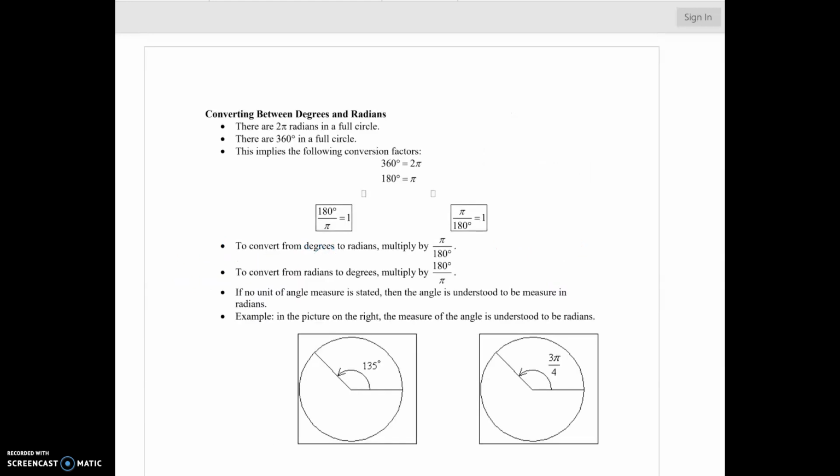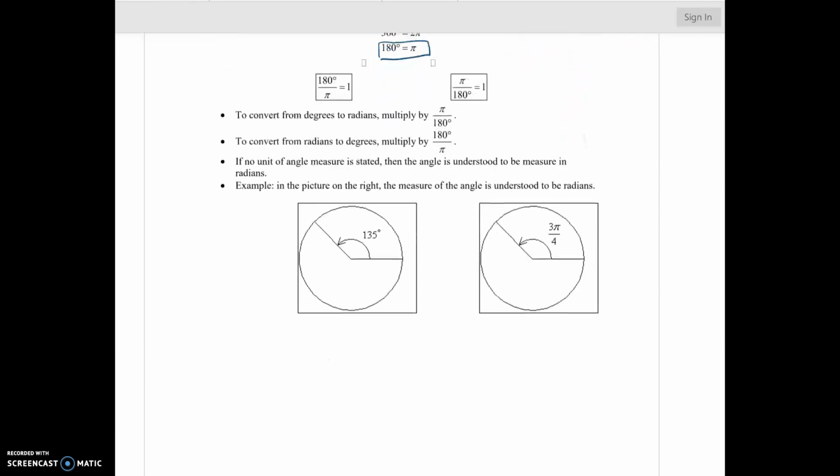So what I would like to do with you now is again try to convert degrees to radians, knowing that a full circle corresponds to 2 pi radians or 360 degrees. So 360 degrees equals 2 pi radians. 180 equals what? Well, if you want to check that it's equal to pi, you will have to do 2 pi multiplied by 180, divided by 360, and that is going to be equal to pi. This is why we are able to say that 180 degrees equals pi radians. Obviously, if you divide by pi on both sides, you end up having 180 degrees divided by pi equals 1.